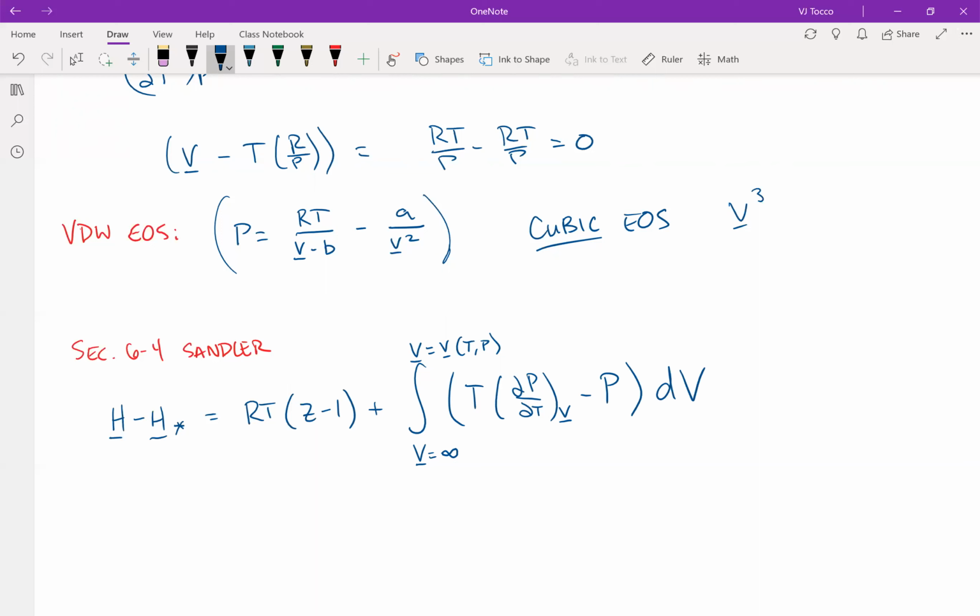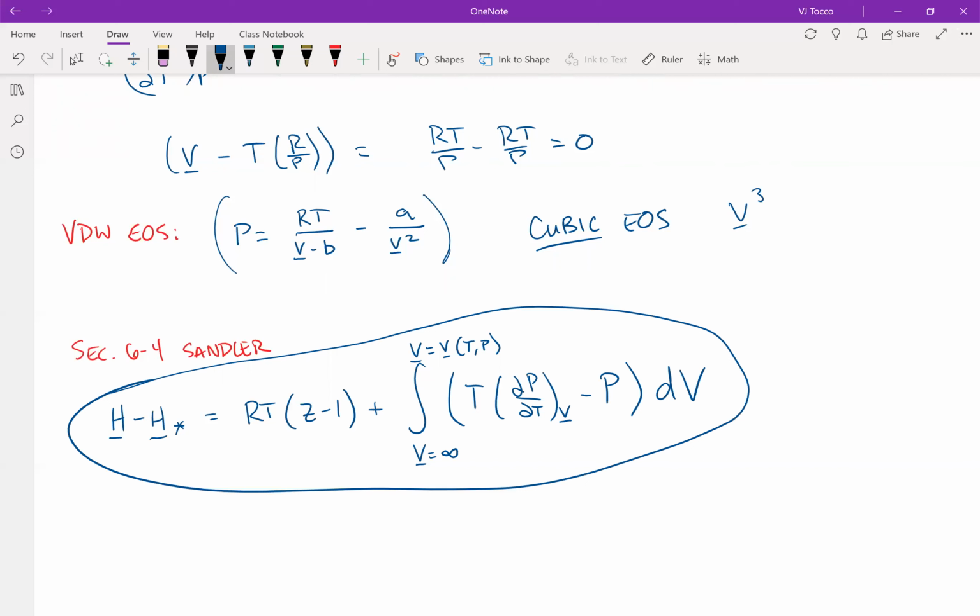In this form, it's still in terms of stuff that we know, V, T, and P, but now we have the partial of P with respect to T. This does not require us to solve the equation of state for V. We can use the equation of state solved for P already and use it in this form. So this form of the departure function is a little bit more handy to use. This is the end of this video, but at the beginning of the next video, we'll apply this exact definition of the departure function to that methane problem in the turbine.